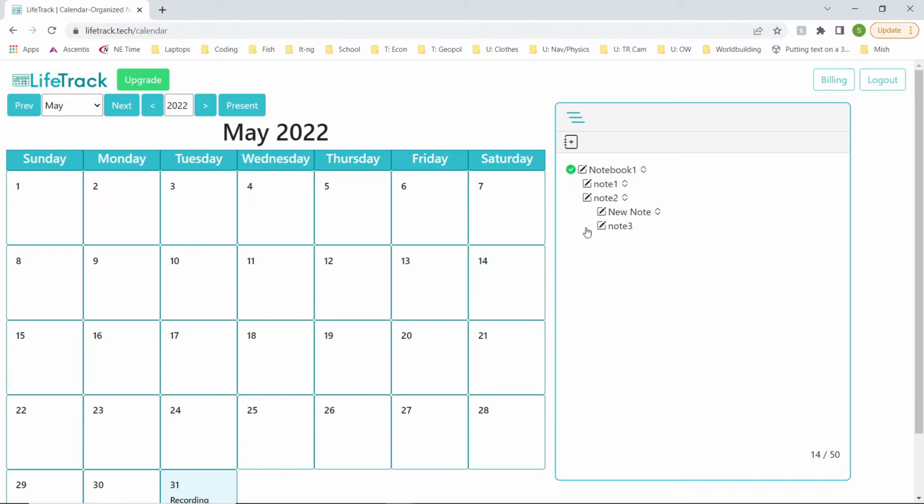So when we save any of this, the entire notebook on the top will save. If we add a new notebook, then it'll save everything under that notebook and show you the current status with that green check mark. So that just enables you to know exactly, get the idea and know for sure.